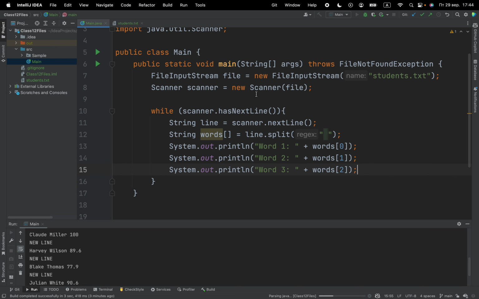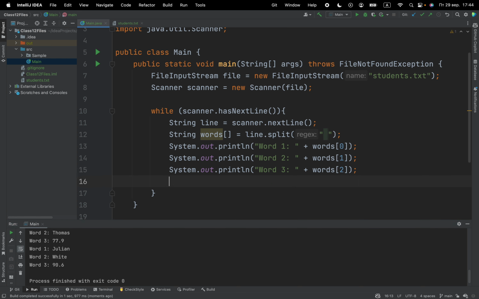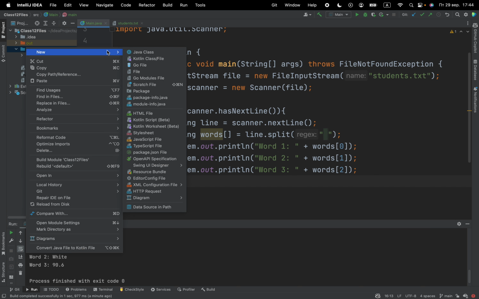So let's check if it works. Now let me run it. And I have this loop. We have for the first line, first word, second word, third word, and the same for every line of our file. Great. Now I could use this information to put this data into my specific inner structure. I could create a class Student and put this data into that class, work with that class in my application, and later maybe save that data into a new file or into the same file. Okay, so let me create the Student class.